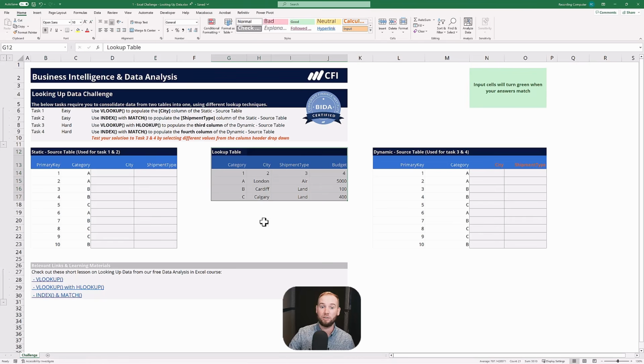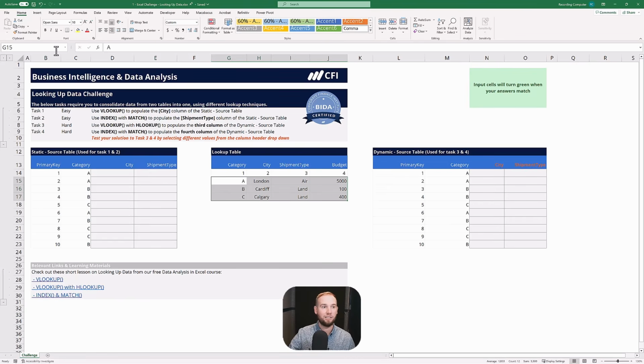So in our case, it's going to be city here. Before I start actually coding and defining our VLOOKUP function, one thing I can do to make our function easier to write as well as read afterwards is use our name manager to define this specific area in our lookup table. This is all the data that I want to use to match to our category column from our static source table. And then these are all the rows of data that are relevant for the possible lookup values to return into these columns.